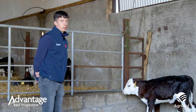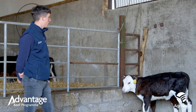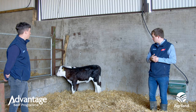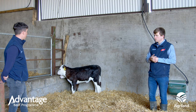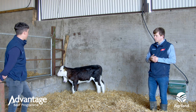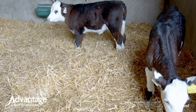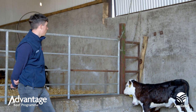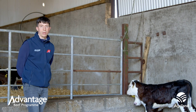Yeah, so we've picked out two very similar Hereford heifers here on farm, arriving around 3 weeks of age. In arrival weights, they were both very similar, I think it was 56 kilos for the two of them. But as far as their genetic makeup goes, it's completely different. So this near calf is by a bull called Netherhall 1 Mindset. His AI code is HE8448. And the far calf is by a bull called Pute Nascar. His AI code is HE5806.